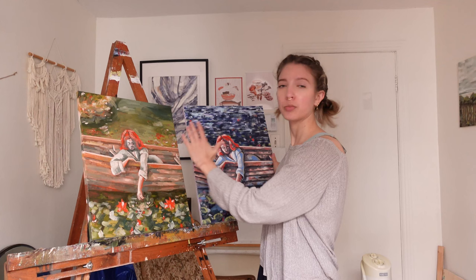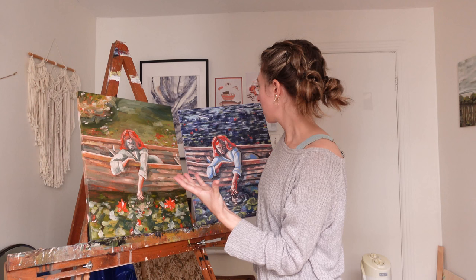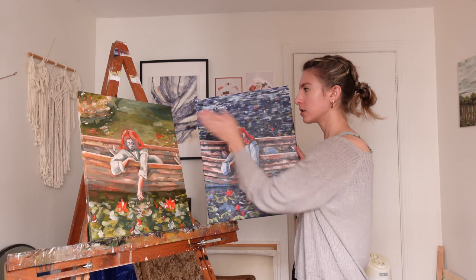I feel like the proportions are not good. She has way too much hair for the amount of face that she has. The colors are weird. The shapes are weird. But here too, the proportions were weird. Her head was so big compared to her body. So yeah, let's just forget about this part right here and look at the rest.